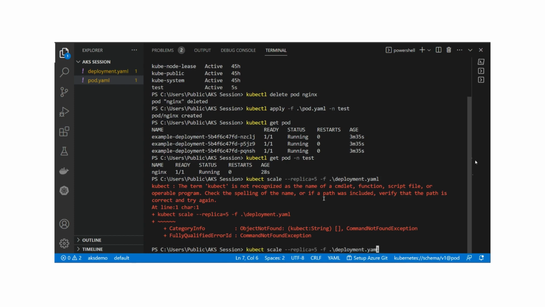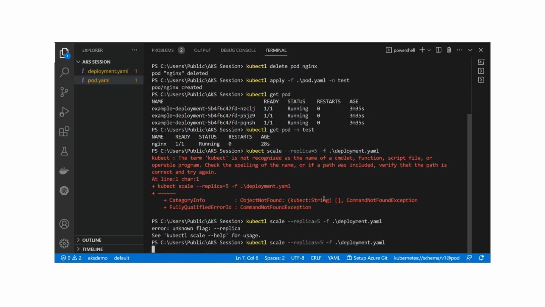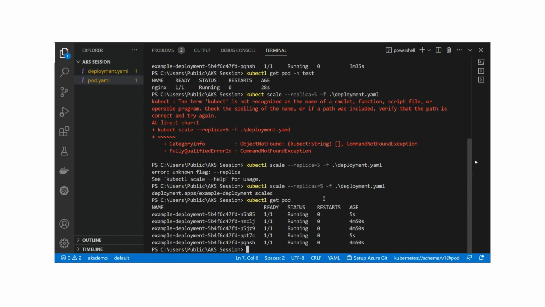Okay, kubectl, sorry, it will be replicas. Now it is scaled. Now if you get pods, you see 5 replicas here now. 2 replicas are getting added.